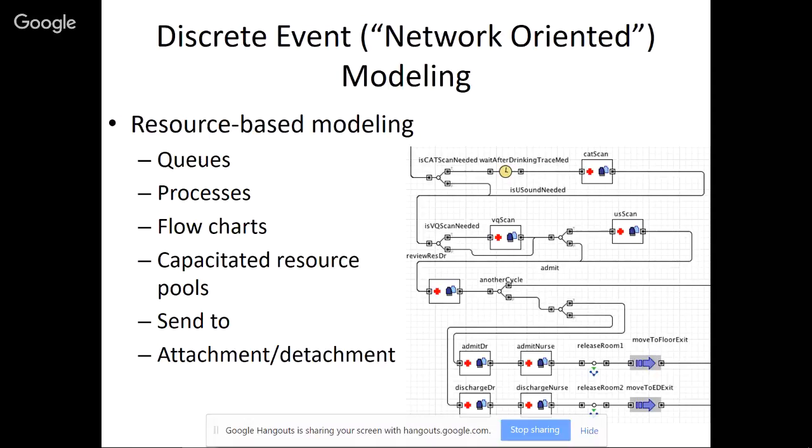And generally, the ability of a given entity to progress through this system is governed by the availability of these resources, right? And those resources are typically limited in their availability, so they come in defined amounts.